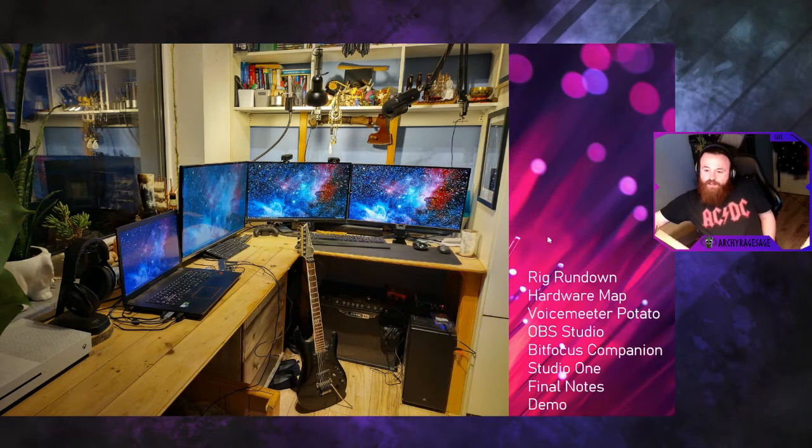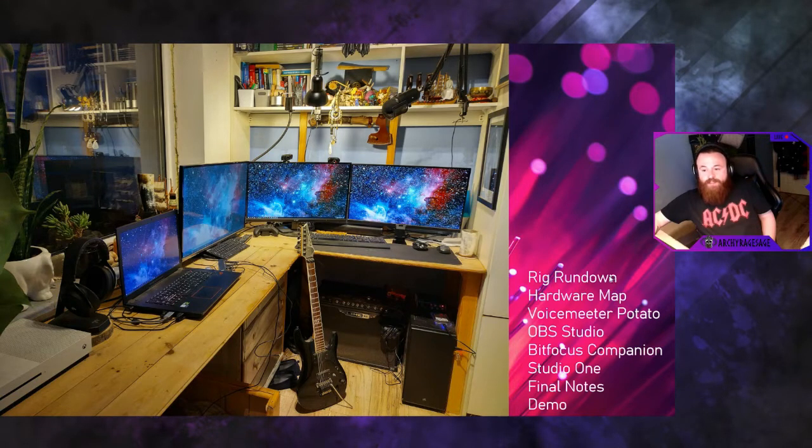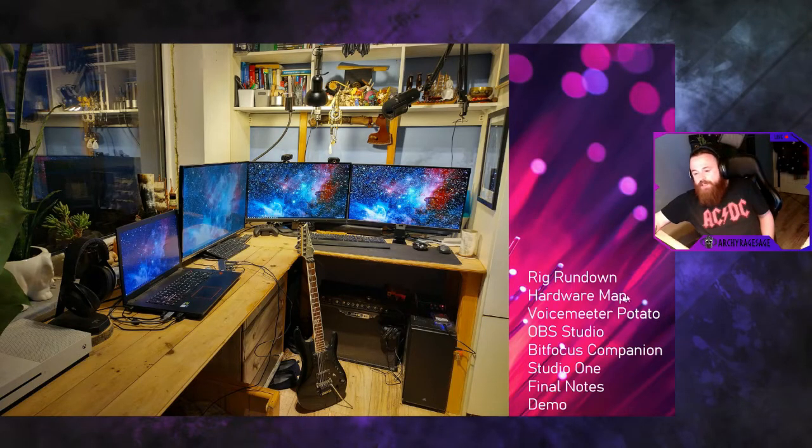So what you're seeing here, this is what I'm gonna be talking about, like the guitar going into the amp, into the computer, into the main PC. These two screens are my main PC. These two are from the laptop, what I'm streaming from. And so I'm gonna be going into a rig rundown, listing all my hardware and software used, a couple of images where it's relevant, and then a hardware map, almost like a spider diagram of how it's all interconnected physically with cables and stuff, where it's going, what it's plugged into.